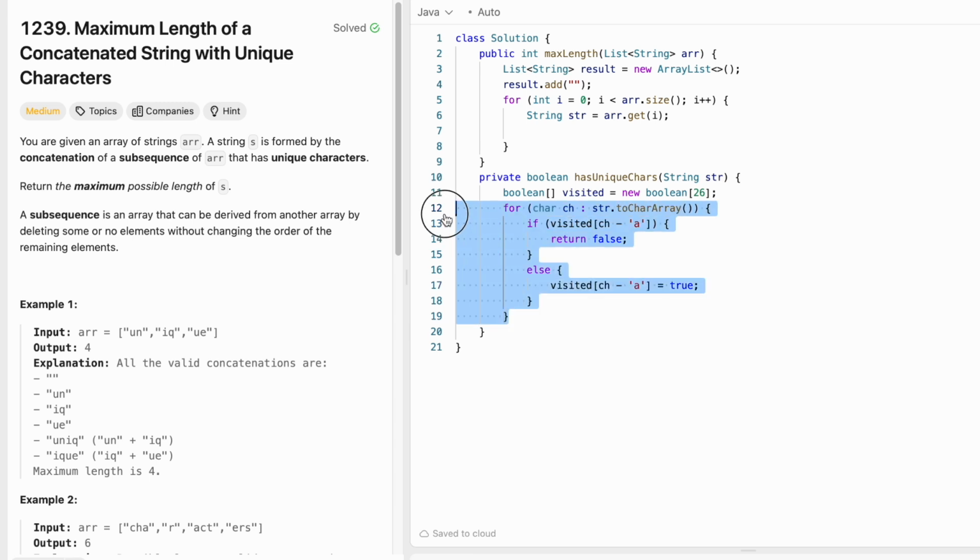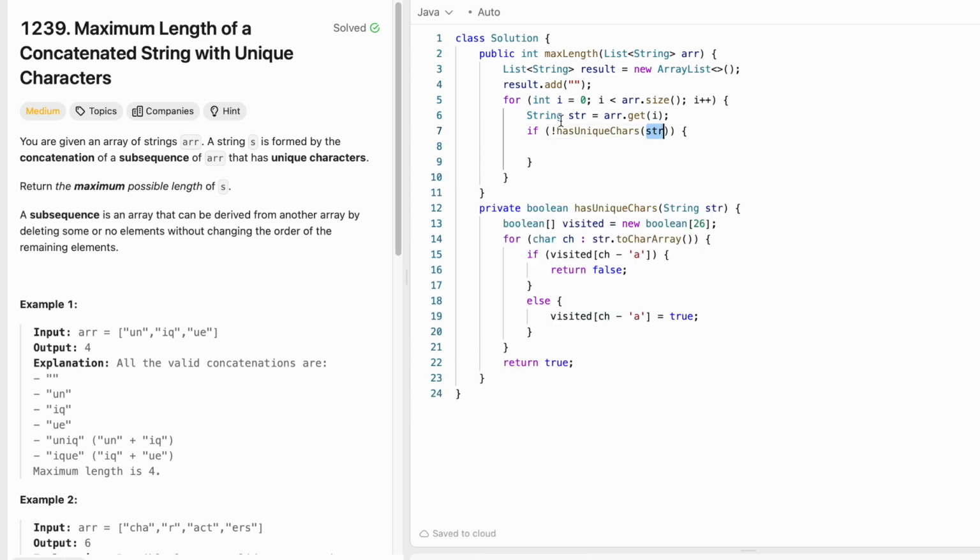So this will happen for all the characters inside this str, and if we haven't returned false, we can return true outside the for loop. So if a particular string returns true, it means it has unique values. So I'm going to use this helper function inside this main function. So first I'm going to check if this original string, this str which we are accessing, is having unique characters or not. If it does not have unique characters, we can skip the loop using the continue statement.